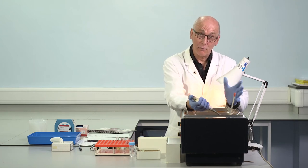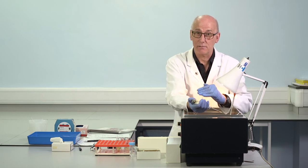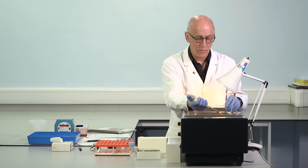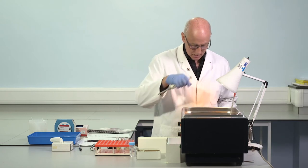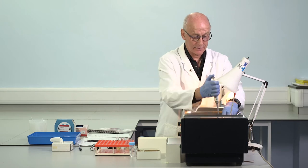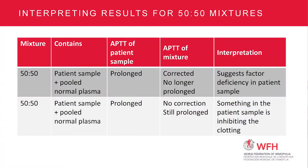Let's start the APTT on this. And of course the mixture, equal volume patient and pooled normal, so the level in this mixture is intermediate, halfway between whatever is the patient level and whatever is the pooled normal. APTT to the first one, and mix, and to the second one. So if it doesn't move, same degree of prolongation, we're thinking about inhibitors. If it moves back towards the normal range, we're thinking much more likely a deficiency.